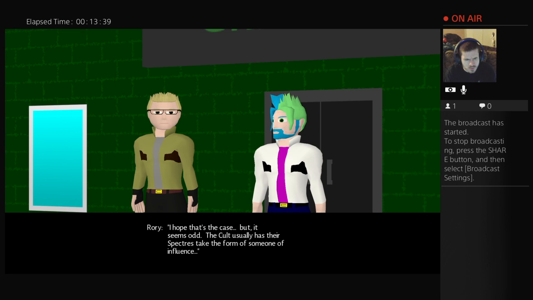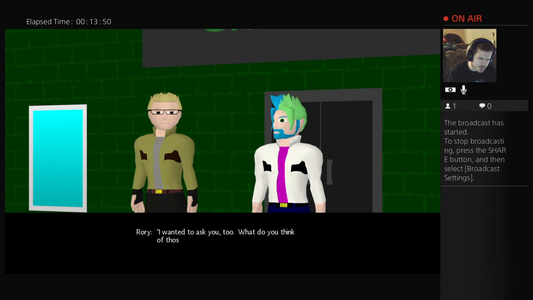Their specters take the form of someone of influence. Tabitha had no influence whatsoever. She was in her early 20s at the time, in an entry-level job at a cult-affiliated company. It just seems strange. It does.